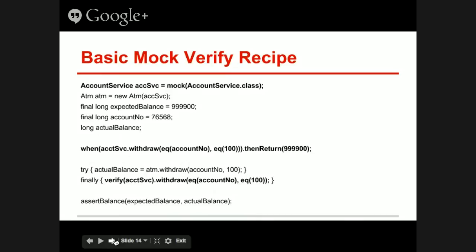So what is service provider interface? You could have different libraries, jar files, that implement an interface for you.